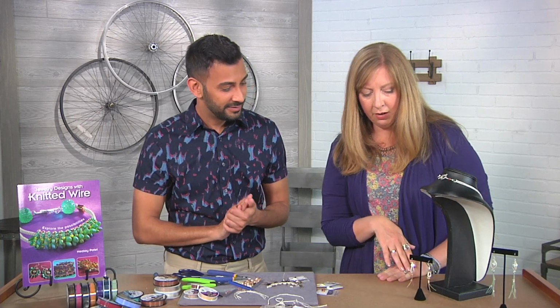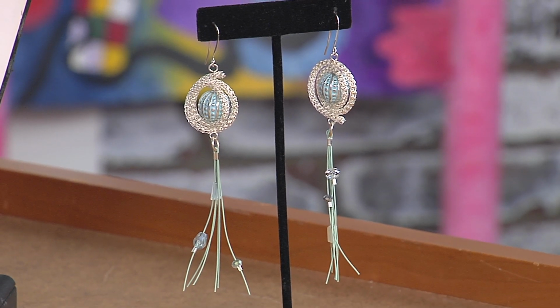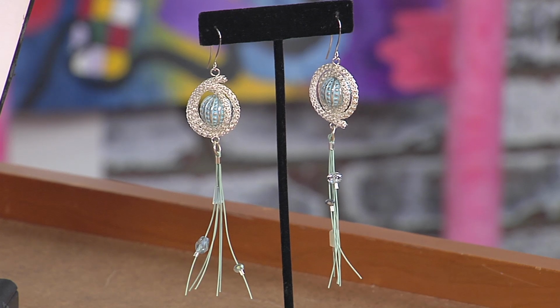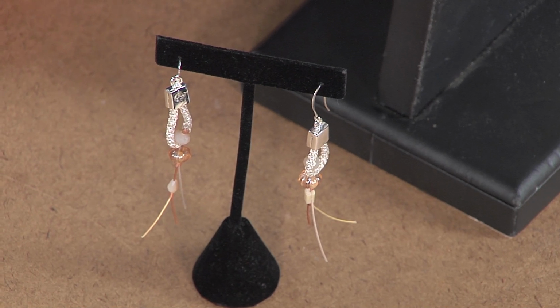And let's take one more look at the earrings. These are gorgeous. So you could create pieces that go along with your ensemble. Yeah, absolutely. Once you've learned this technique, you can apply a smaller crimp there to hold the two knitted wires together and then use your branching technique that you just now learned.